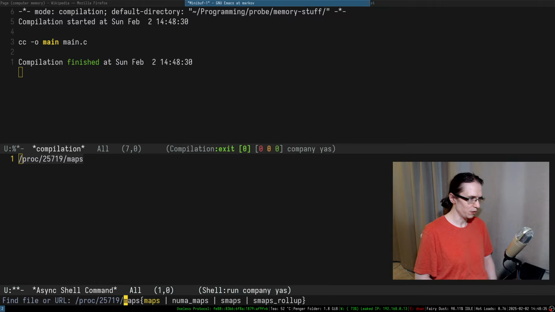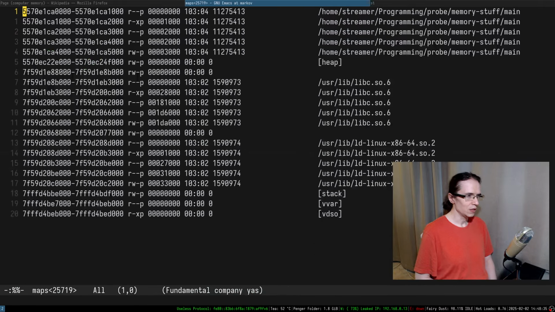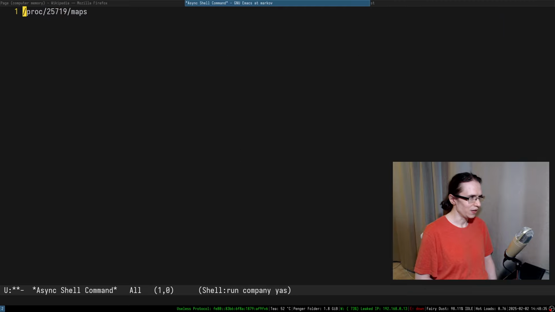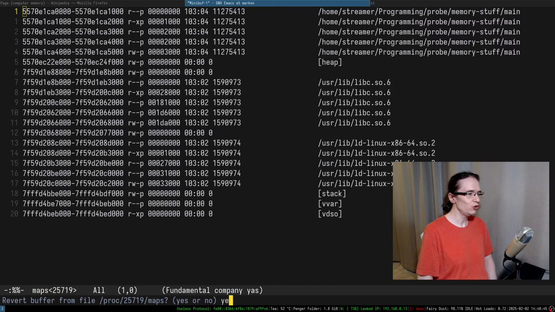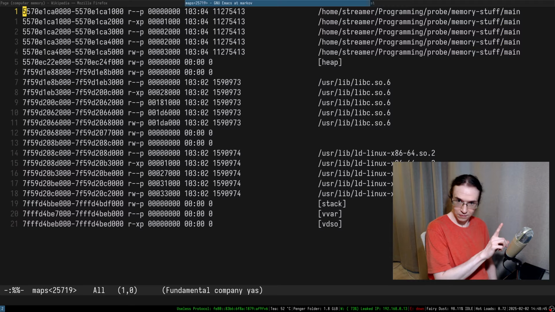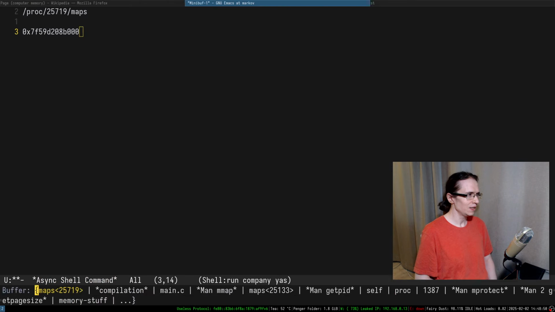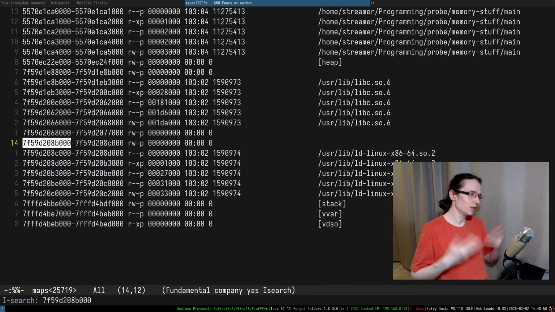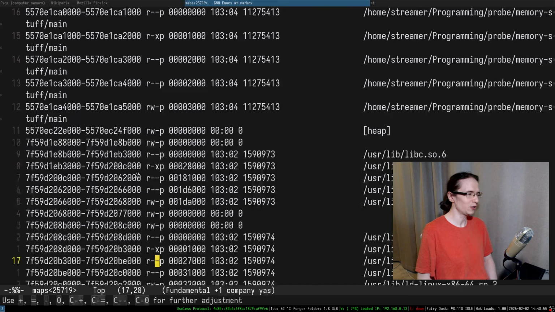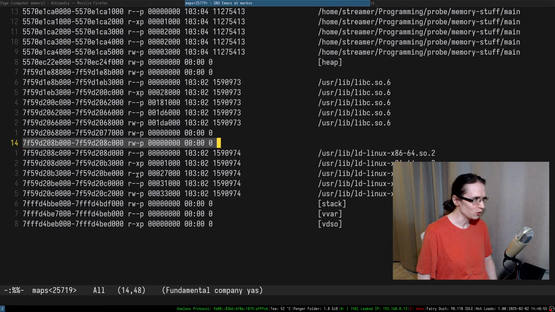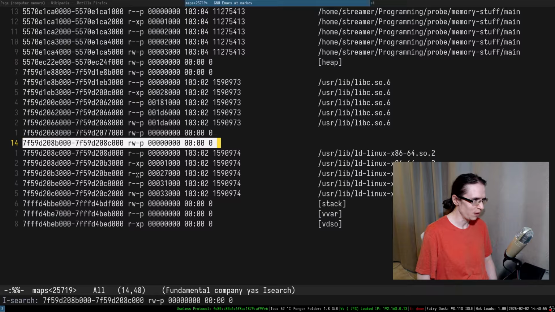Okay, here is the memory maps file. I'm opening it up. So here are all of the mappings. That's very cool. Now I'm going to press enter, and here is an address. And if I now reread the file, we got a new mapping in here, which is pretty cool. So we actually got a new mapping in here. So this is literally the mapping.